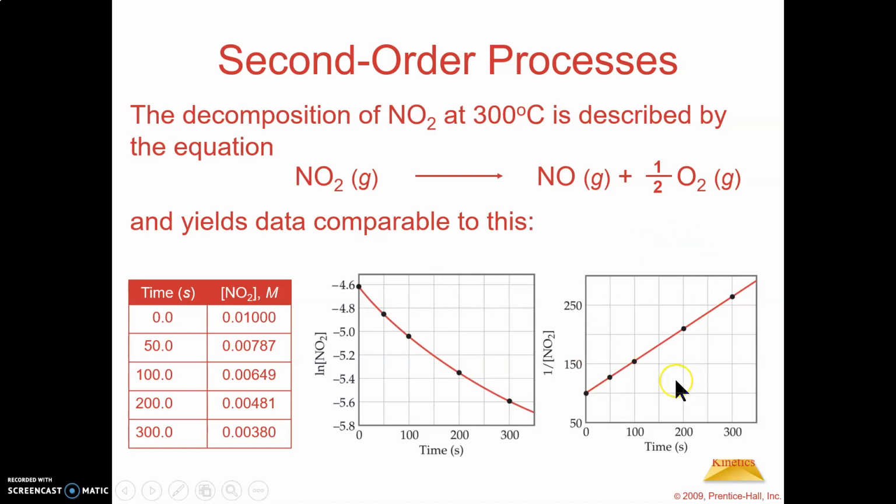Why is it second order? Because we have the inverse of the concentration versus time graph giving us the straight line. So a big thing with these integrated rate laws, and you'll see practice questions later this week, is that you're going to be given different graphs, and based off the graphs they give you, you have to identify the order of the reaction. Again, you're paying attention to the axes and which one's giving you the straight line that you're looking for.